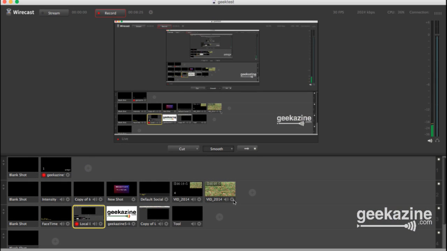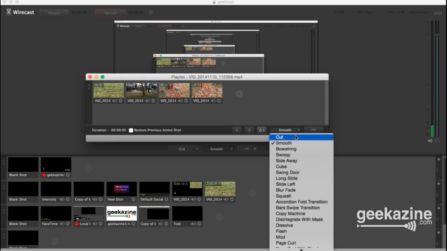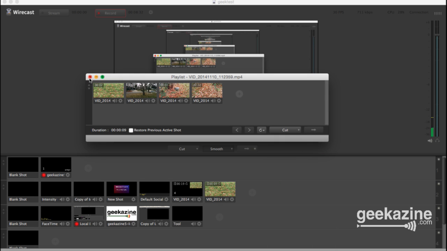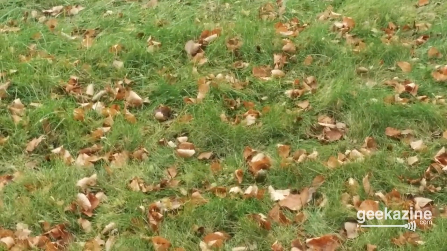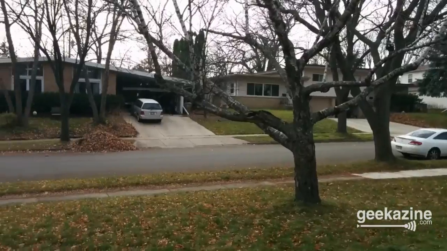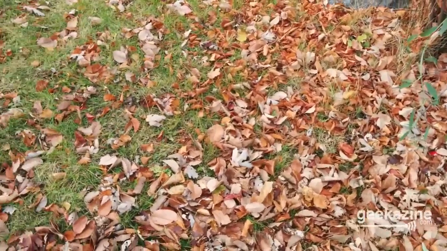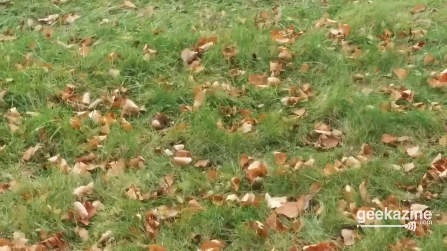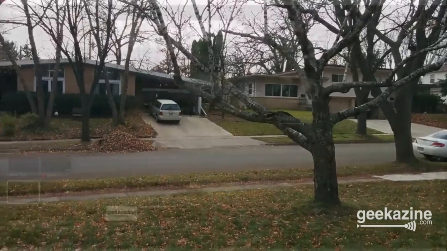So we'll go back over to the scene here, and we'll choose the edit shot. And so we'll just choose cut. So you don't see me at all, or you don't see the background at all. So now we go here. It's just going to cut from one to the next, to the next, to the next. And as you can see, there's some extra, it starts the video again, but skips. It's not 100% perfect, but it's trying its best on there. All right.